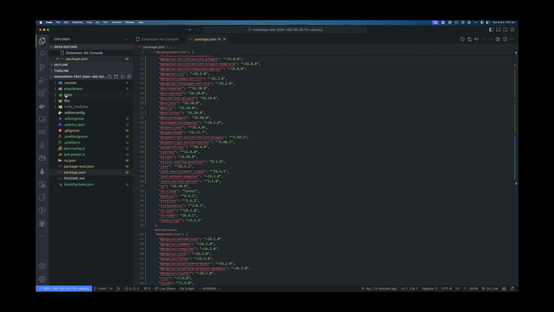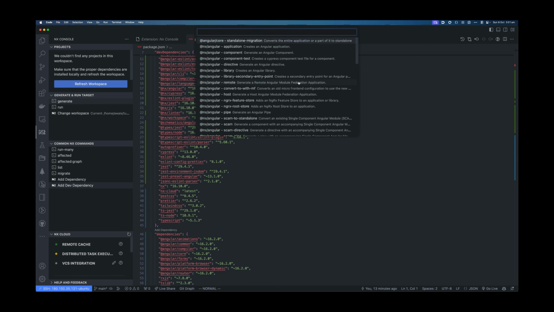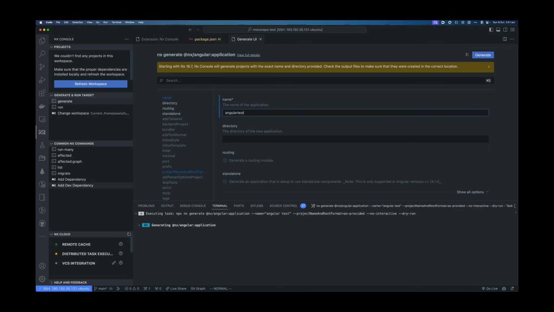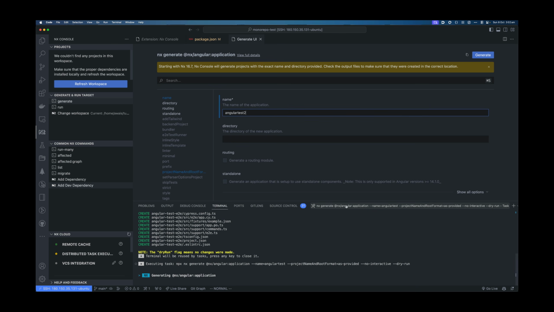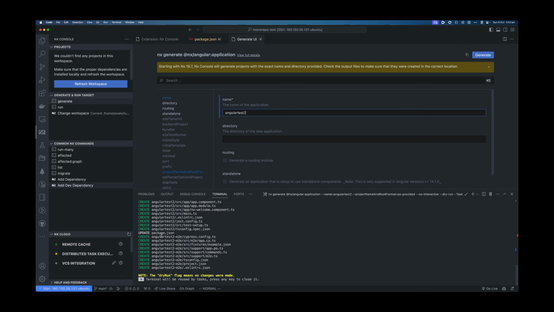Now I'm going to go and create a new NX project. So go to NX console, click on generate, click on application, and I'll just say Angular test 2. Okay, and if you look at this, this allows you to see the dry run as well.